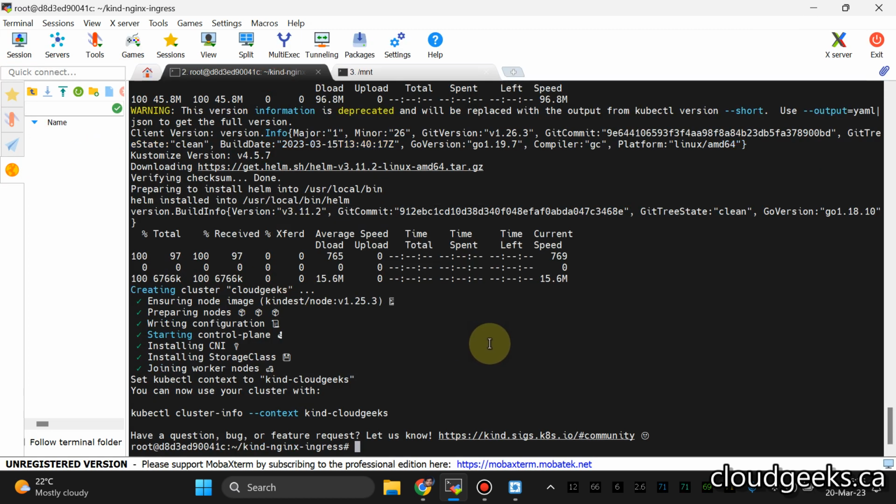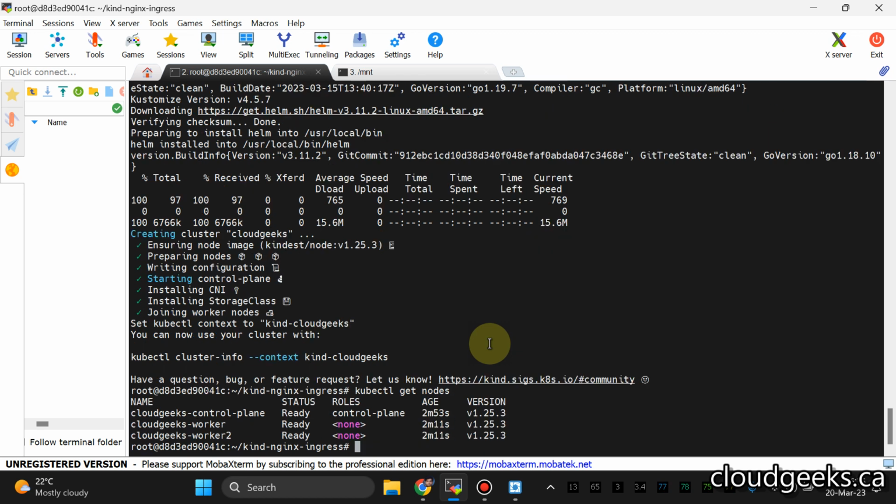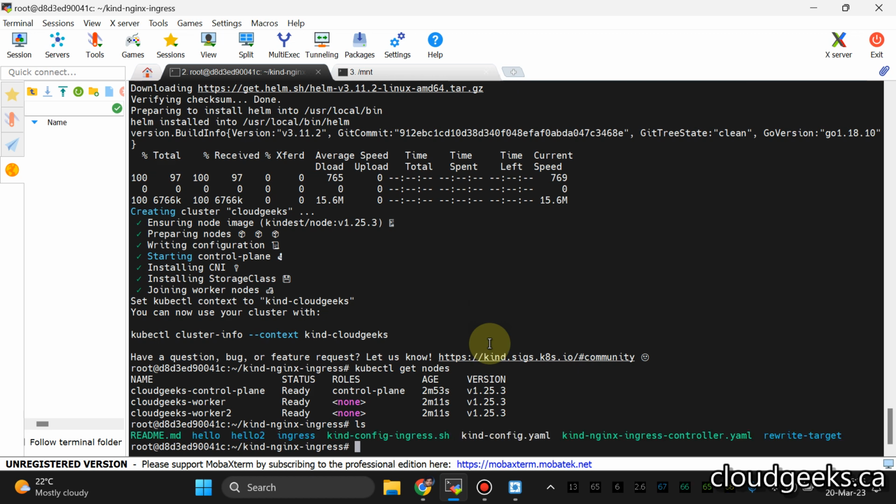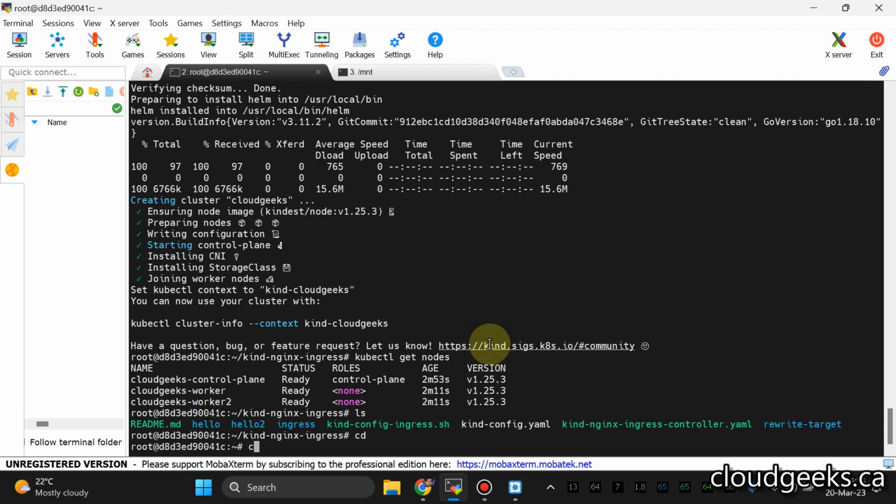If I see what's happening on my machine, if I do kubectl get nodes, you will see that our control plane and two worker nodes are ready, right? And before doing ls, I'm simply going to cd, and get the contents of my context, sorry, the kubeconfig.